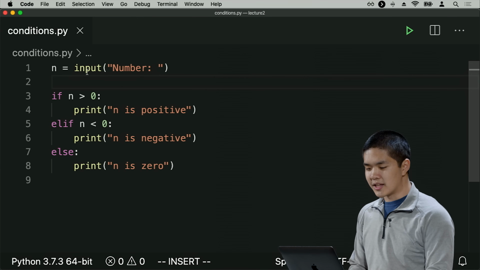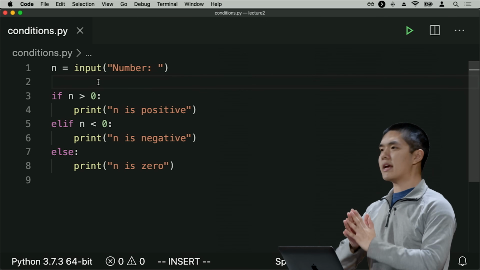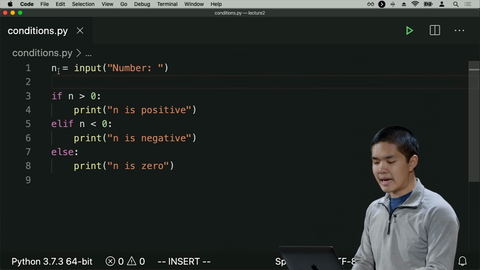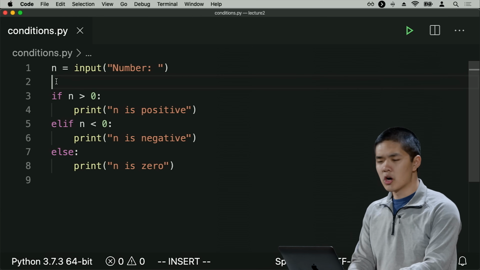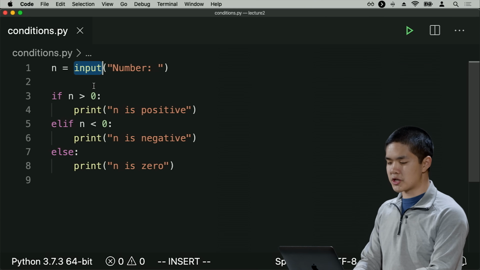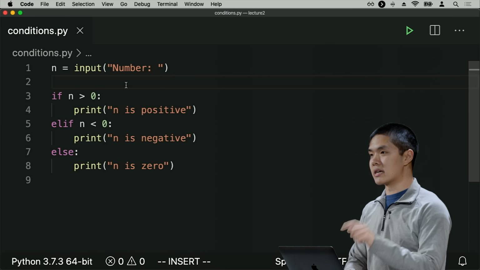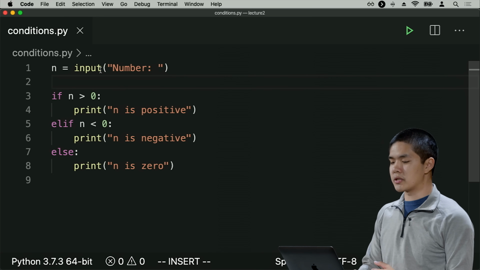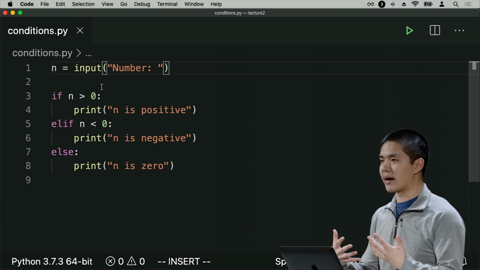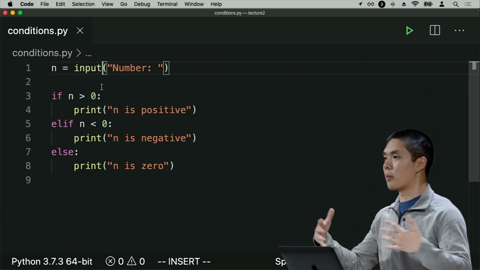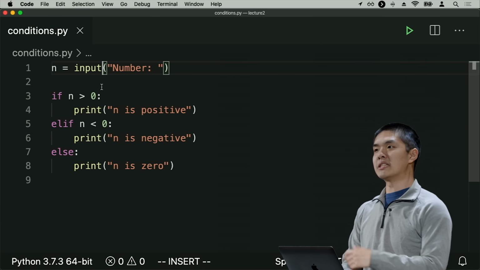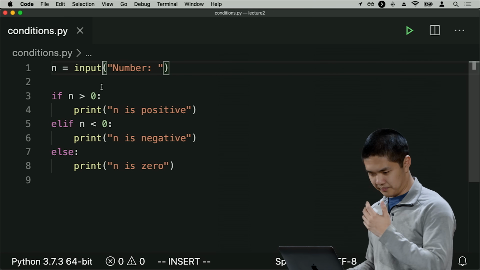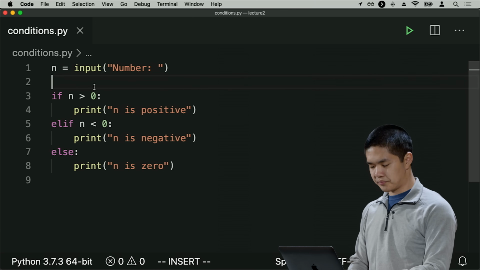Well, it seems that this input function doesn't care what you type in. It's always going to give you back a string. n somehow is ending up as a string, which is pretty reasonable, because the input function has no idea whether I typed in a number or whether I typed in a letter or I typed in other characters altogether. So input doesn't know to give back its data in the form of an int, or in the form of a float, or in any other form. So by default, it's just going to return a string. What characters did the user type in as their input?